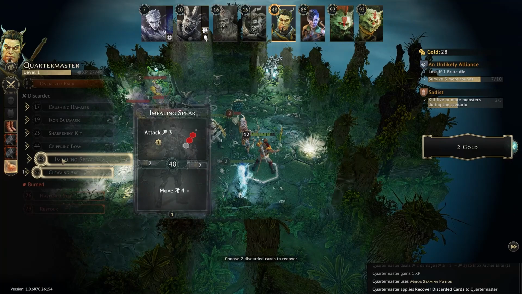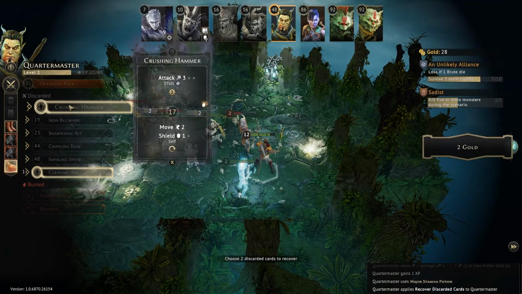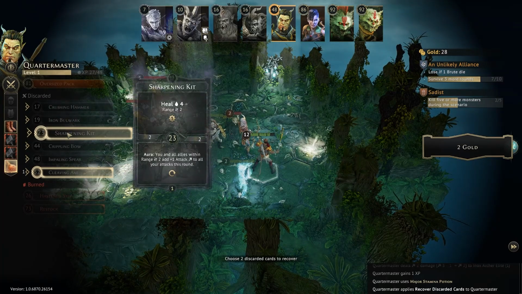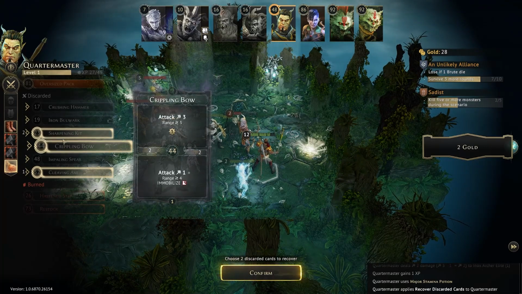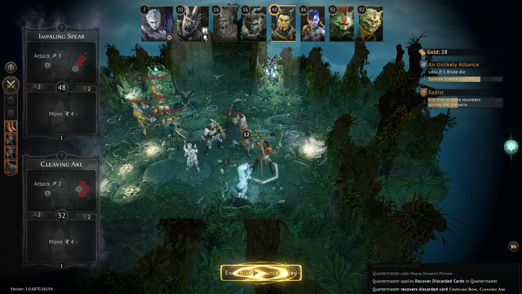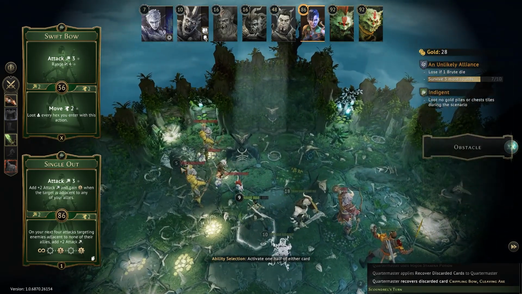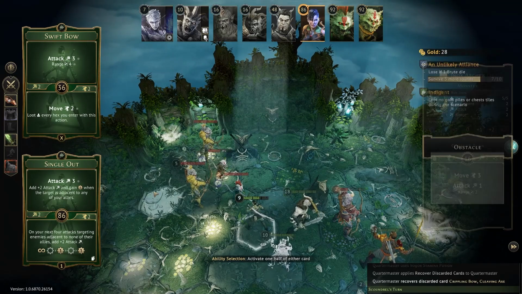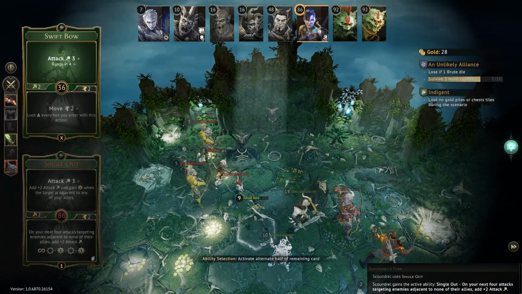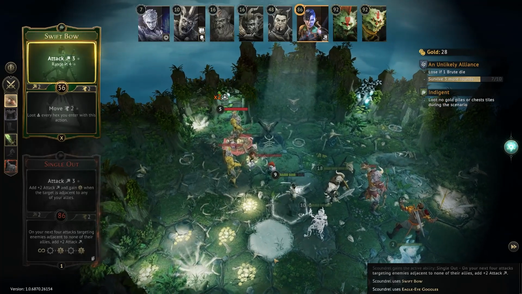Well, first of all, I need a move for. Alright, Scoundrel's turn here. We got one heck of a mess here. I'm going to use the ability of Singled Out. And then I'm going to Swift Bow. There we go. He's dead.